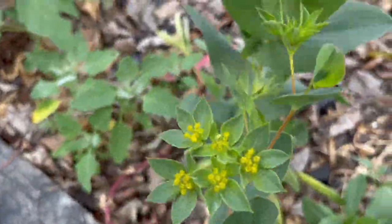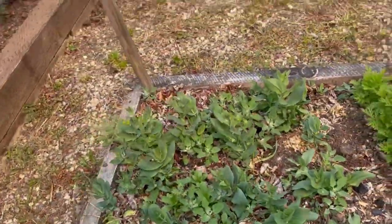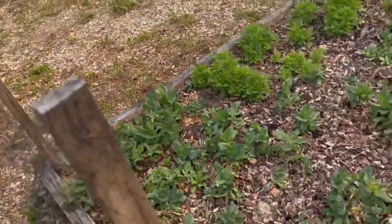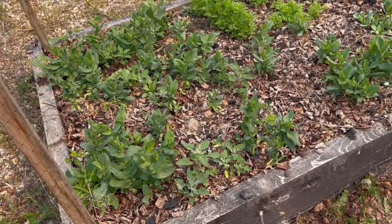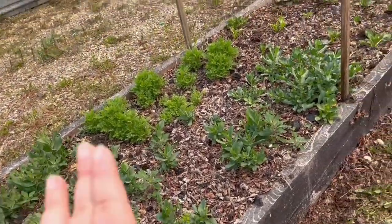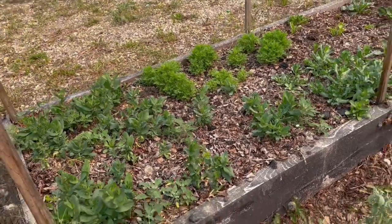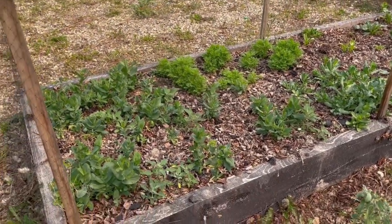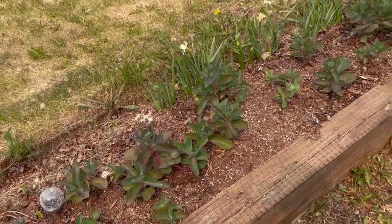and it is gorgeous. I had much more started, but I had some issues with it, so I'm hoping to get another succession going. I really liked the blue plumbago, but I don't know if I'm going to have enough for another fall succession, because I would ideally have liked this whole bed to be blue plumbago, and I had started enough to do that, but I killed a whole bunch of them with my neglect.